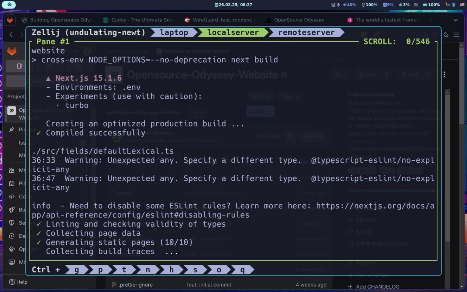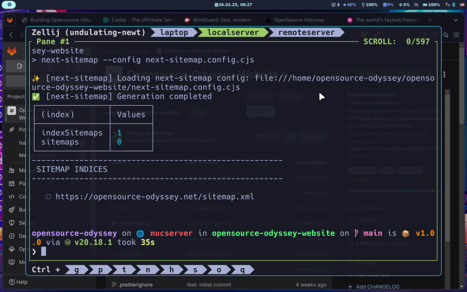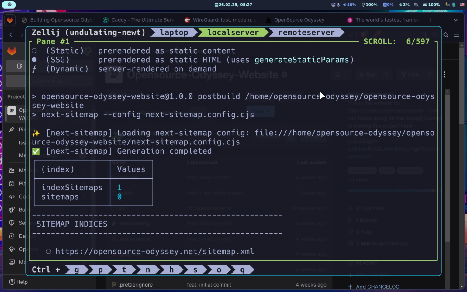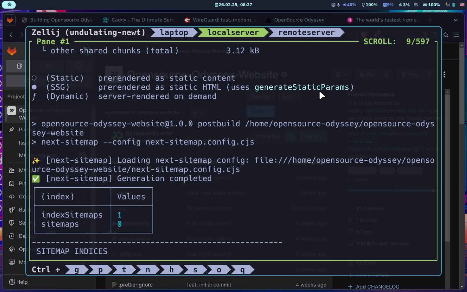Great. Next.js finished building our website, and it gives us this little summary that we can scroll through, and it will indicate which routes were built and how they were built. For example, the post right now is a complete static site. Then we have some server-side generated pages, and we have some fully dynamic pages, like the slug page, for example.